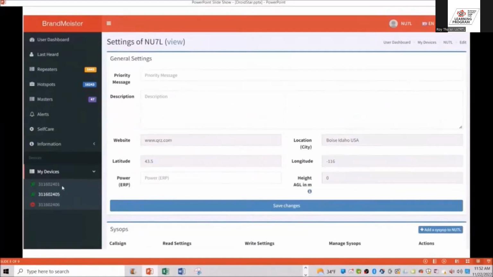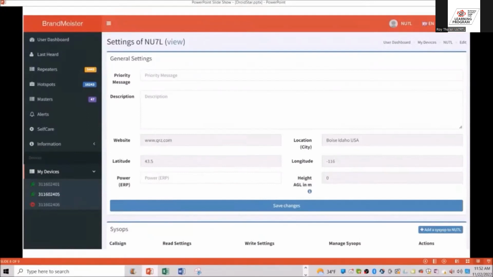My ID is 3116024, and then my SSID or ESSID, as it's called, is either going to be 01, 05, or 06. Those are my unique radios or my unique hotspots or other DMR devices. You can do the same thing on the TGIF website.